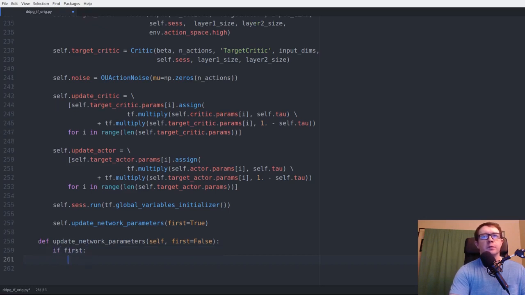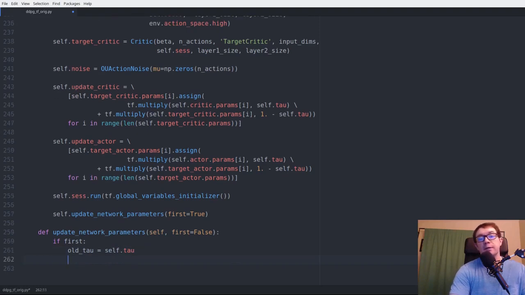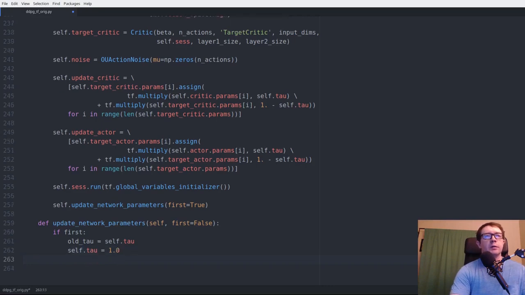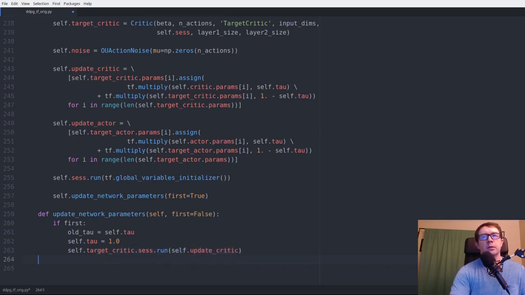So if first, we need to say old tau equals self.tau. I need to save the old value of tau so that I can reset it. Self.tau equals 1, and say self.target_critic.session.run update critic, self.target_actor.session.run self.update actor. As I recall, it may be important which session you use to run the update, although maybe not since I'm using only one session.